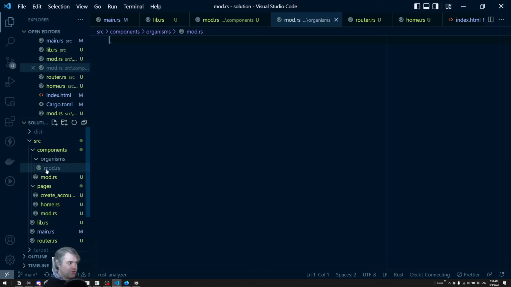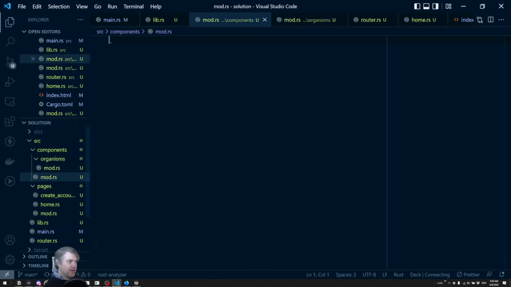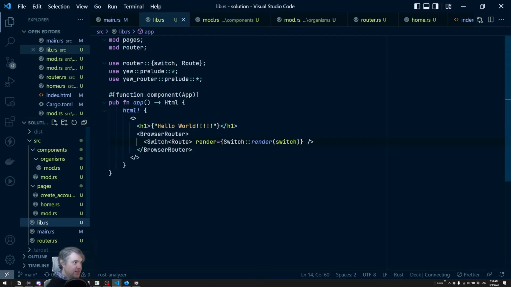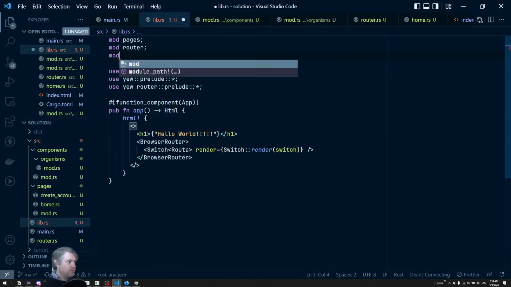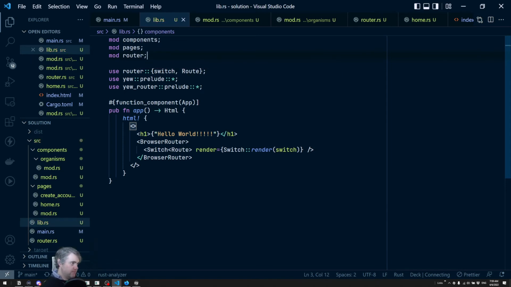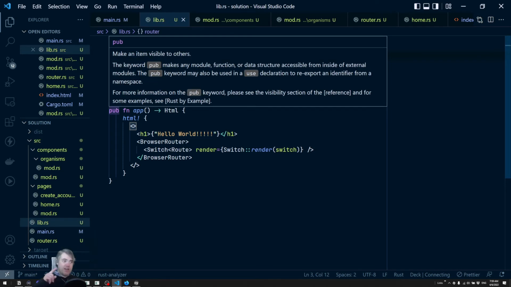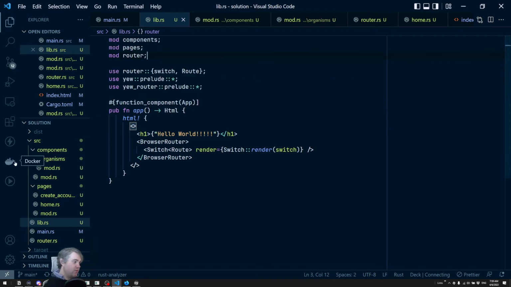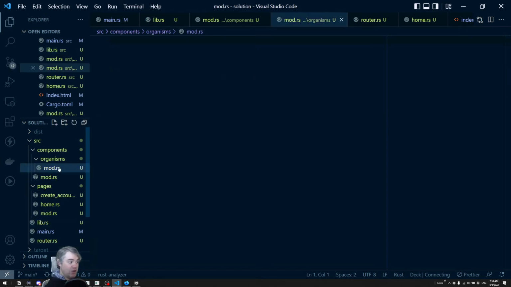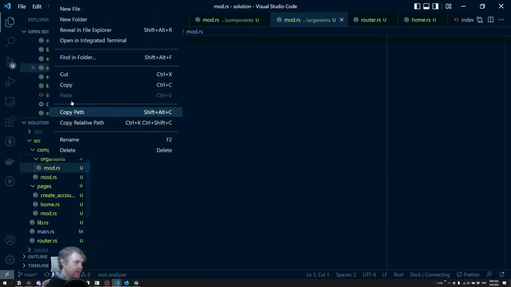Sort of like all the way down. Okay, so you are going to have a pub mod organisms. And in our main library, we're going to mod components. So that's how we're going to get through it. We go to components, then components knows about organisms, and then organisms knows about the organisms.